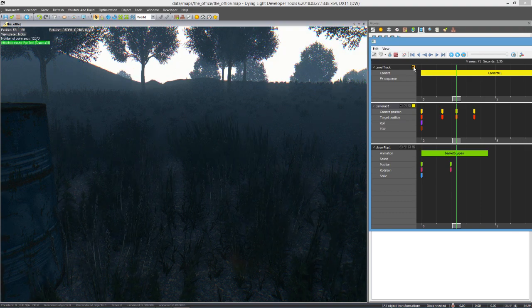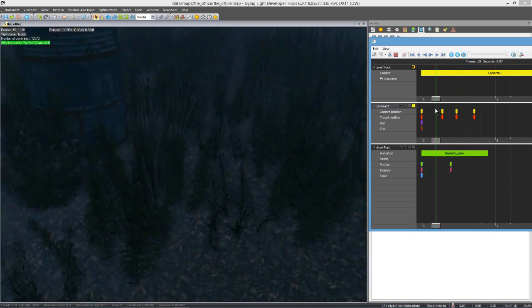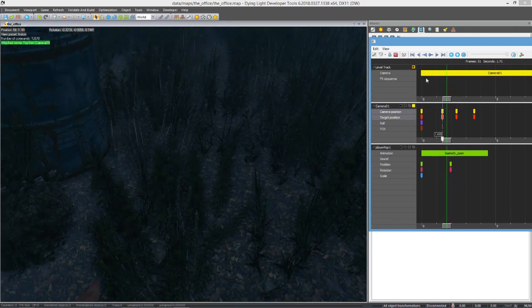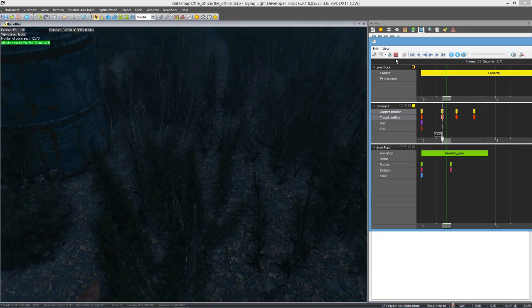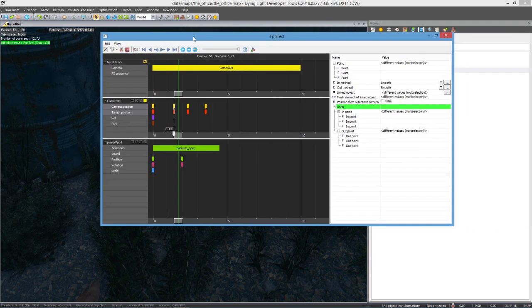Okay, just place new clean ones, and you can also edit the keys here. You can select them, target position, and I will disable this.